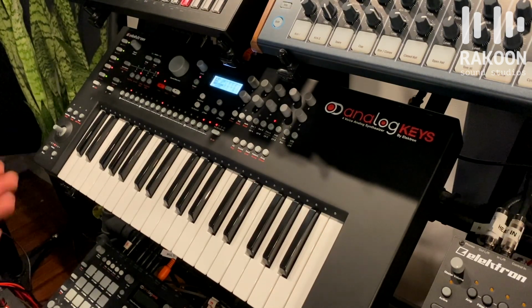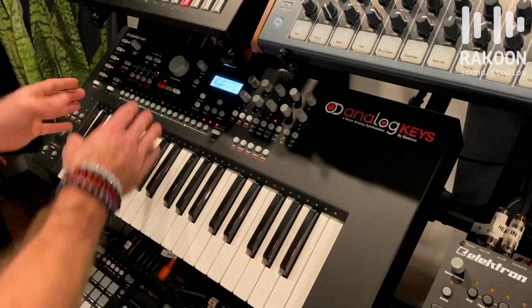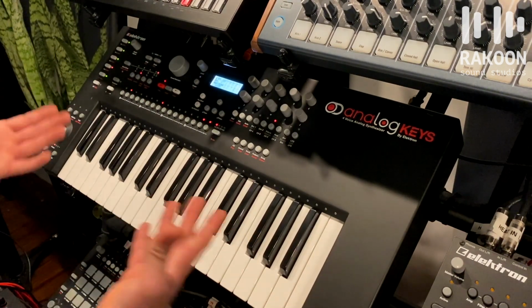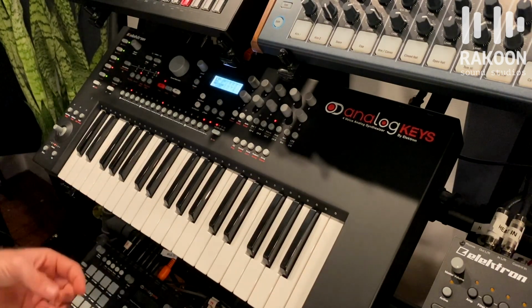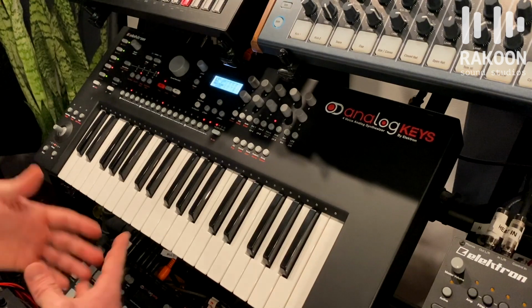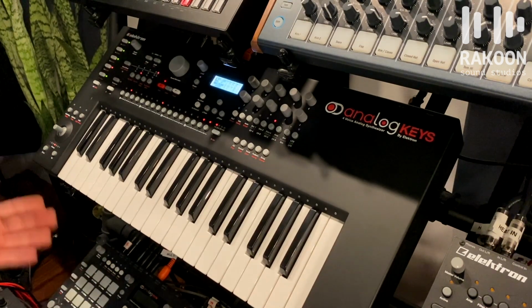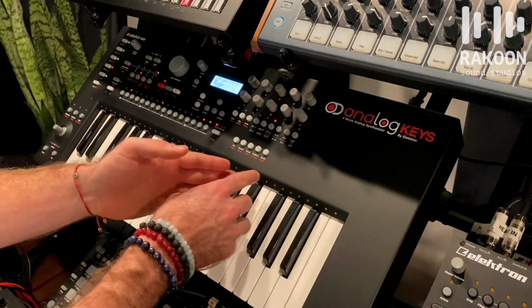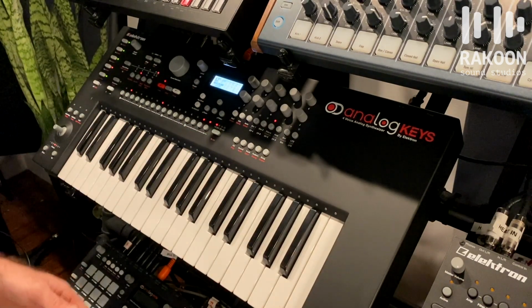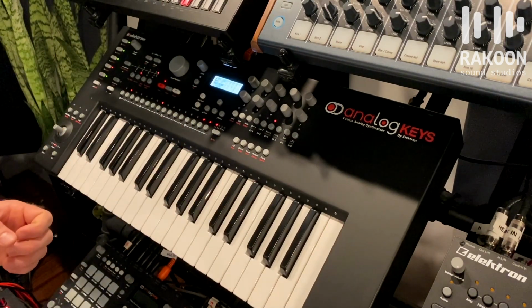So as you can see, it's a pretty simple synth to use. That's the basic workflow, the one that we use here in the studio. Obviously, you can have your own workflow for it, depending on what type of music you make or how you work in the studio in general, you know. But in here, we don't really use the song mode. We kind of like make patterns here as we need, and we use them like that.